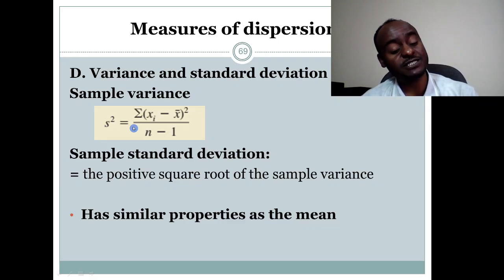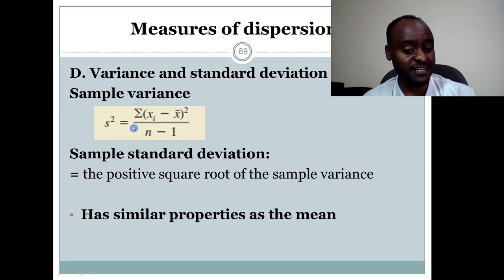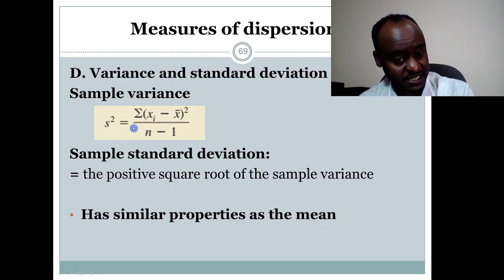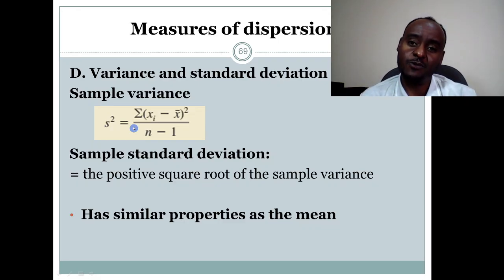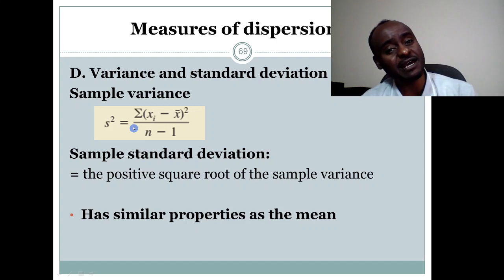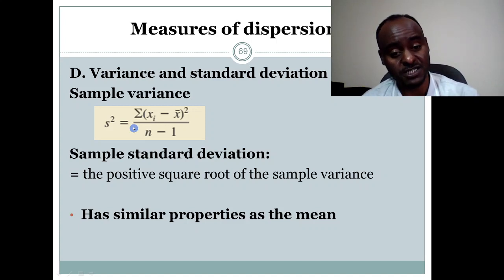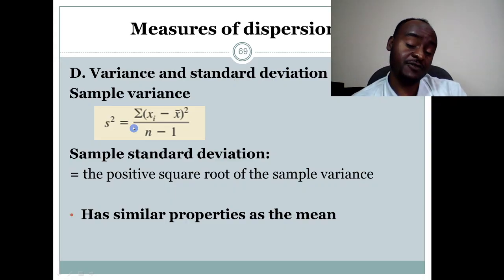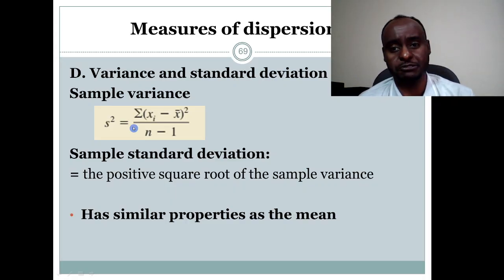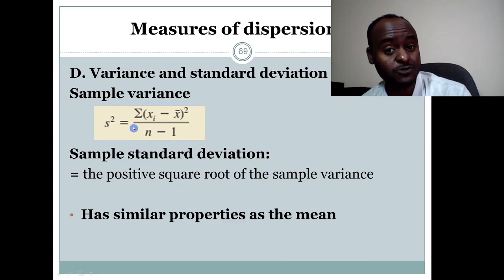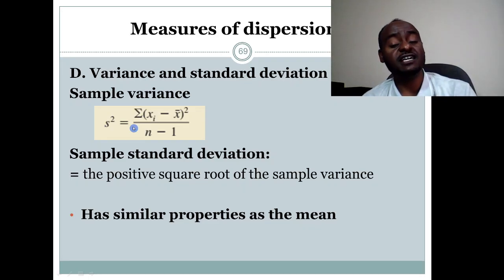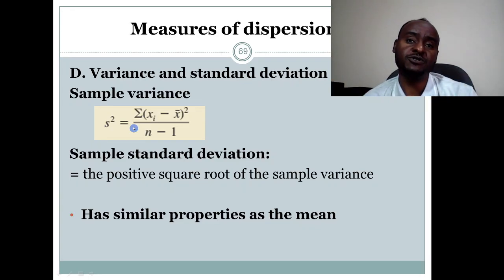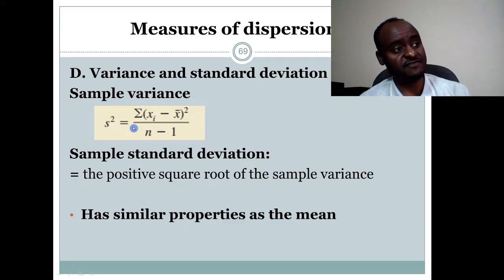But the standard deviation is very sensitive to outliers. That is the problem. And the other very important thing when we talk about the standard deviation is that we need to believe in the normal distribution. We need to assume that the data is normally distributed. Many times, most of our data are not normally distributed. That's another problem. If the data is not normally distributed, using the standard deviation is completely wrong. Unless your data is normally distributed, you can't use the standard deviation. But if your data is normally distributed, you can use the standard deviation.